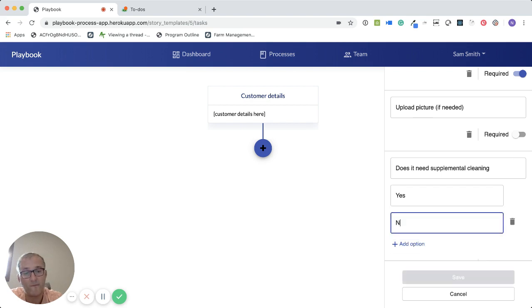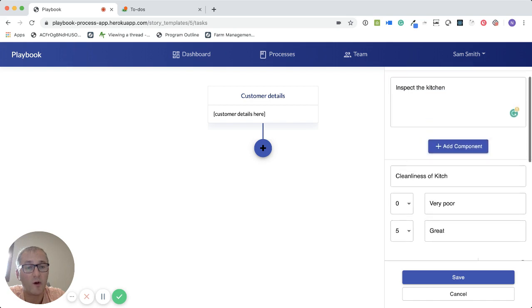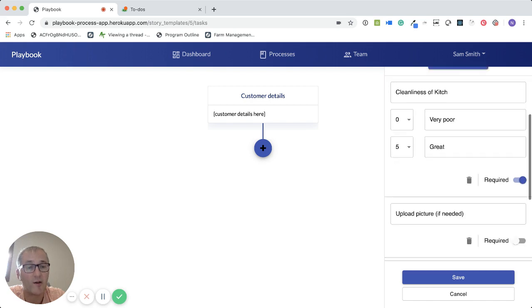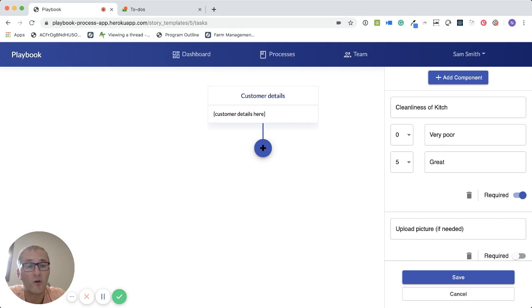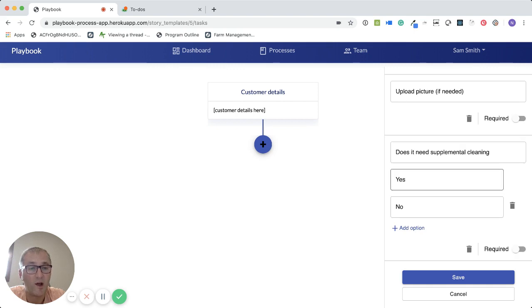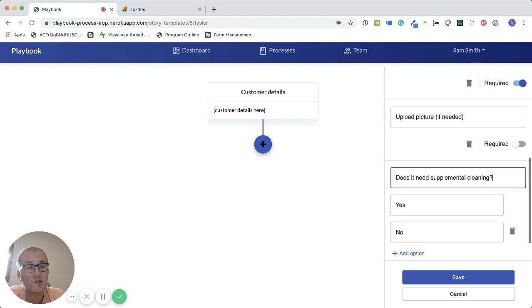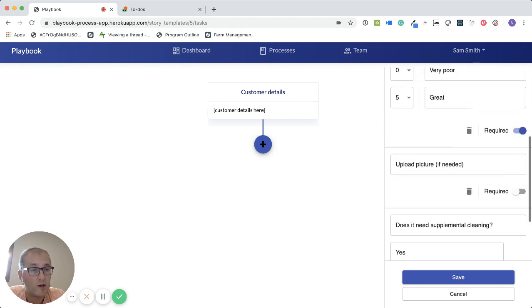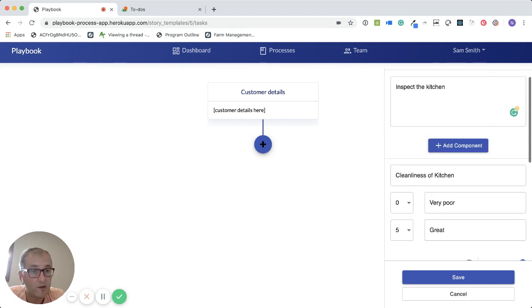Yes, no. So that is what our task is comprised of. We have to pick on a 1 to 5 scale what the cleanliness is. We can upload a picture. We'll have a drop down here for does it need supplemental cleaning, just showing off the top of my head here.